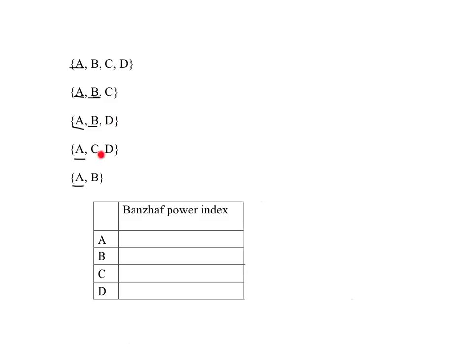How about the winning coalition consisting of A, C, and D? Now here, everybody's critical. If any member of this winning coalition suddenly decides to switch to a no vote, then the two members left no longer constitute a winning coalition. So everybody is critical here, and in the winning coalition consisting of just A and B, both members are critical. There are no dictators here, there are no one-member winning coalitions, so in a two-member winning coalition, both members are critical. Great, so now we count up the total number of underlines, the total number of instances of criticality.